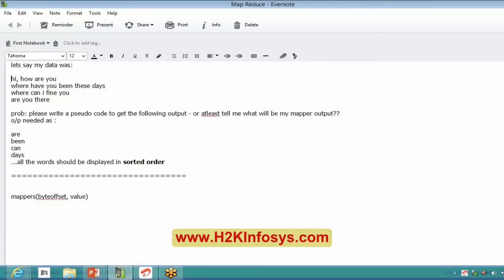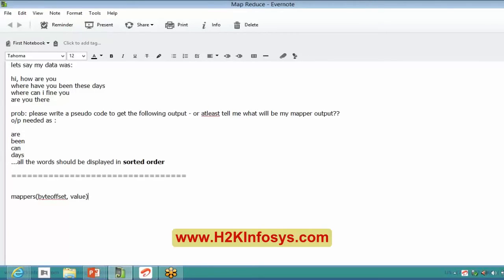Just imagine that how are you ended at position 25. So the next record will be processed as 26 comma hi, where have you been these days, and the next record might be 42 comma where can I find you. That is how the key value pairs are divided in our default format.